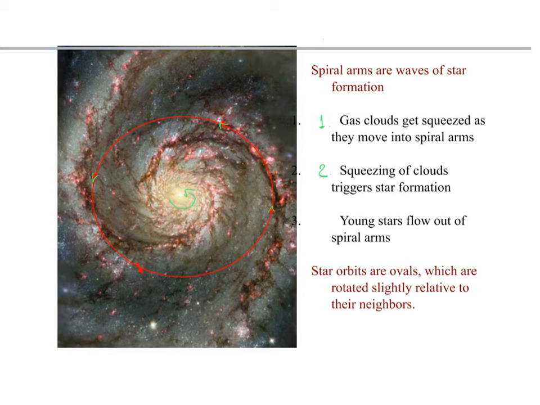And then it is thanks to the squeezing of the clouds that gravity gets that boost, and that obviously triggers the star formation. The clouds of gas are going to contract under gravity and they're going to become really hot in the very center, and that's where the fusion of hydrogen to helium is going to proceed. And what's going to happen next? Because there is this kind of pushing, gas is pushed and squeezed towards those spiral arms. Then young stars are going to flow out of the spiral arms. So you see how they're at the outer edge of those spiral arms.